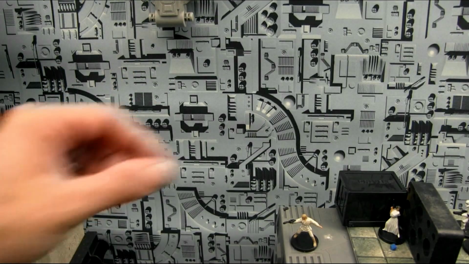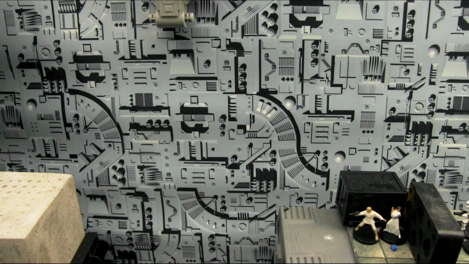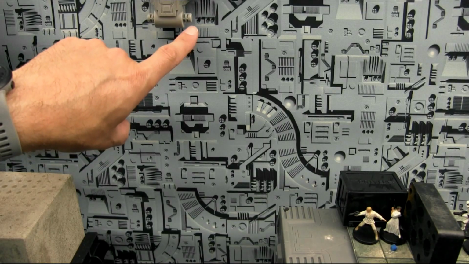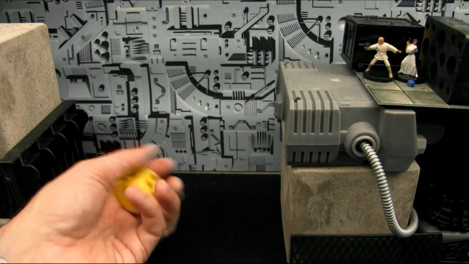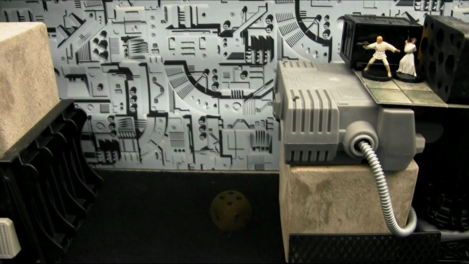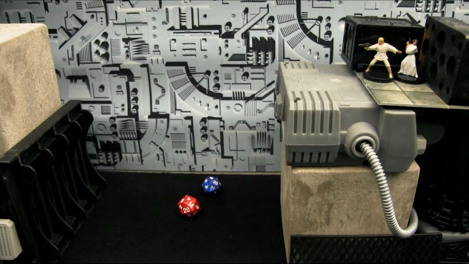Next activation for the Rebels. Let's activate Luke. We will move him back here also in cover. But now we're going to go ahead and try to take a chance at getting our grappling hook on here. First round, we need to roll a 1 in order for it to be successful. It's a 4. No, Luke misses on his first attempt. And with that miss, we go now into our second round. Let's roll off for initiative. And it's going to be 8-4.